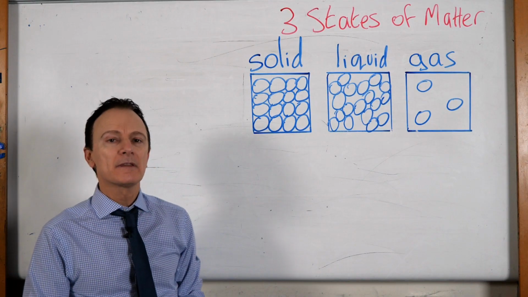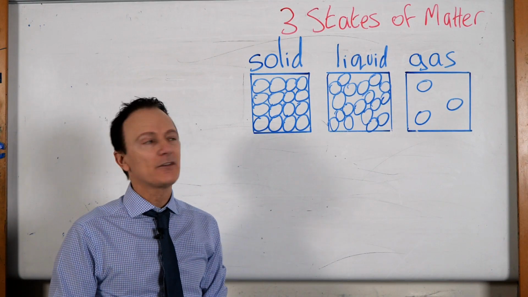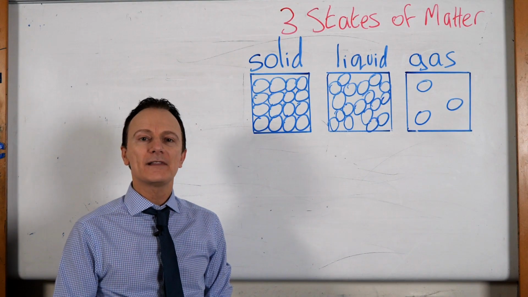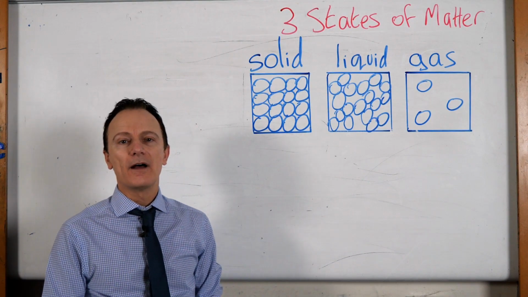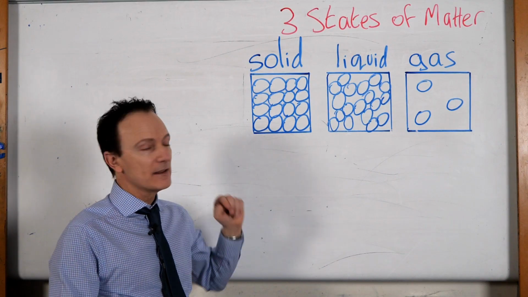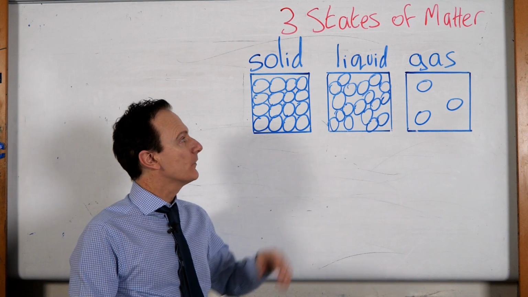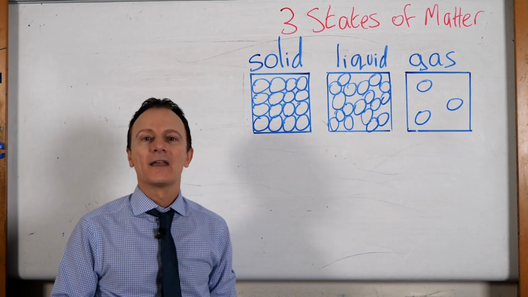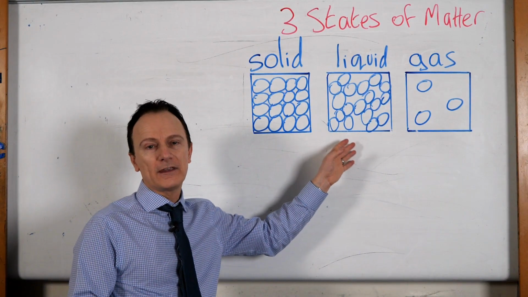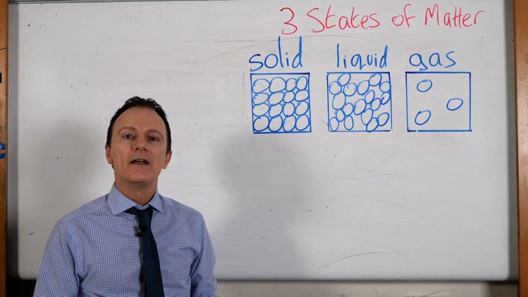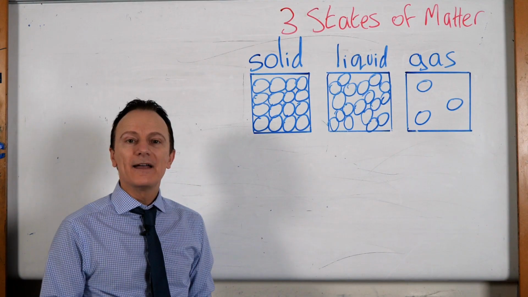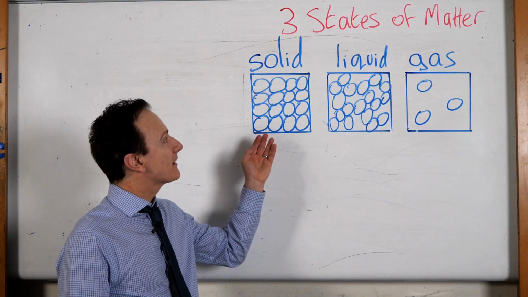Now on your exam, you're sometimes asked what are the limitations of the particle model, in other words, what's wrong with it? And the first limitation is it doesn't take account of any forces between the particles. There are strong bonds between solid particles and weak forces between liquid particles. It also assumes that the particles are all spherical or circular shaped, whereas in actual fact, many molecules aren't that shape at all.